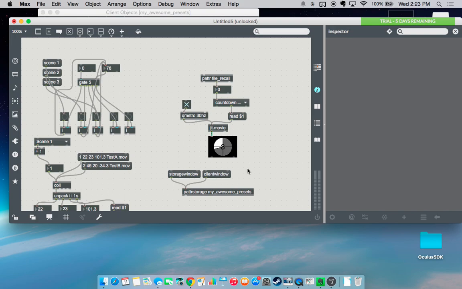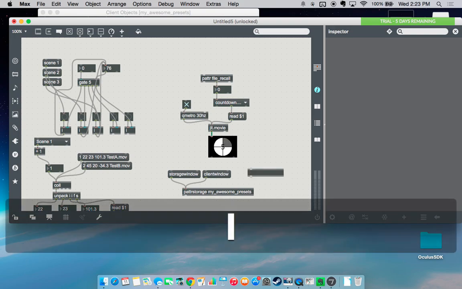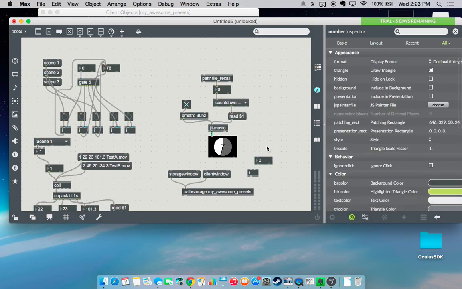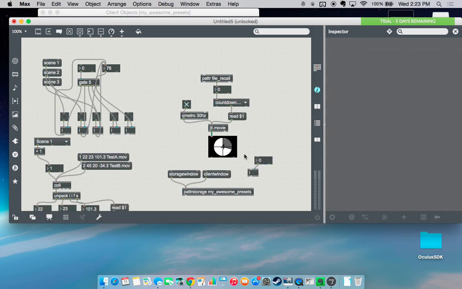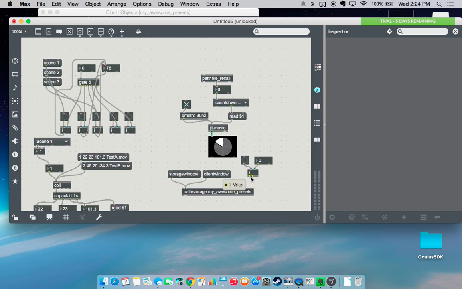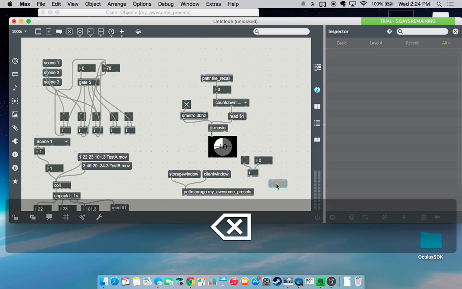So we're going to have a new object, an int object. This is to store an integer and then output it with a bang. Add an int box up here and a bang over here. I could just use an integer box, but then it would always output when I changed its value. Instead, I only want it to output when I hit the bang. So as soon as I hit the bang, it will send out whatever value I have here. That will send out the index symbol. And then we need to prepend the word store.